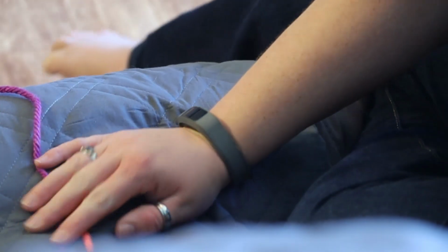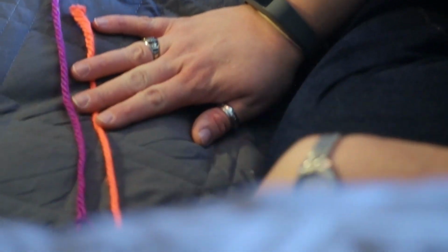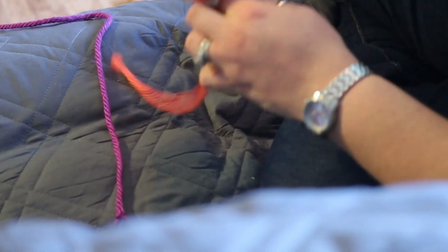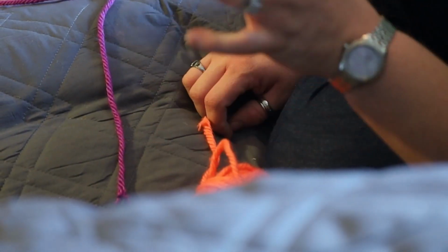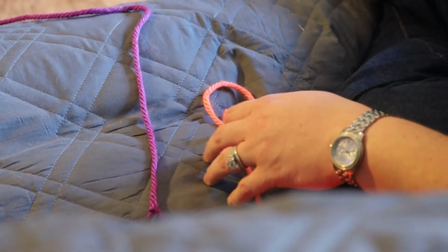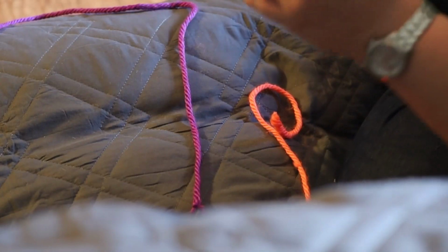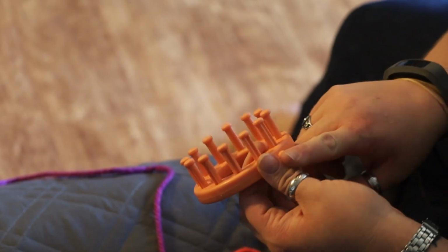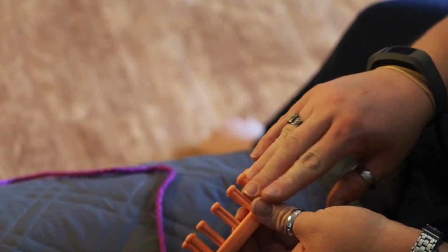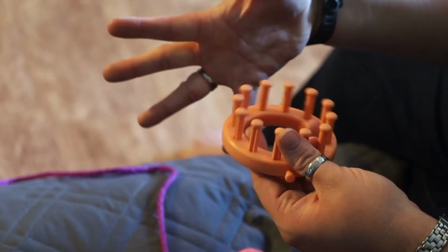I'm going to teach you guys how to do an invisible knot. So if you have to join or add yarn to your project, or you've run out of yarn for your hat, or you want to add a different color, keep in mind, you don't have to add it at the starter peg. You can add it anywhere in the hat. A lot of people try to change colors right at the starter peg, but it doesn't have to be, because sometimes it'll make it look like a swirly ice cream cone. Sometimes it won't.